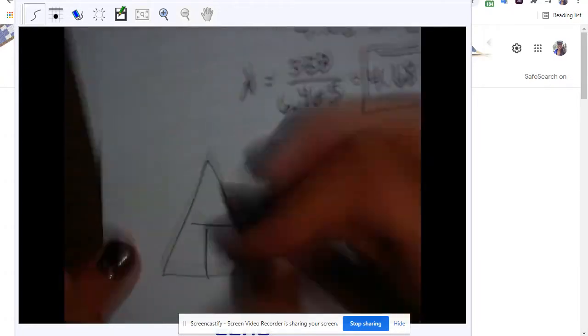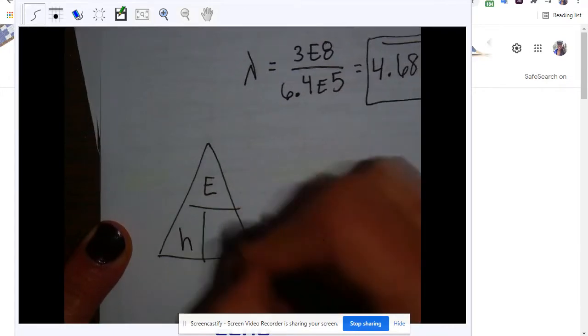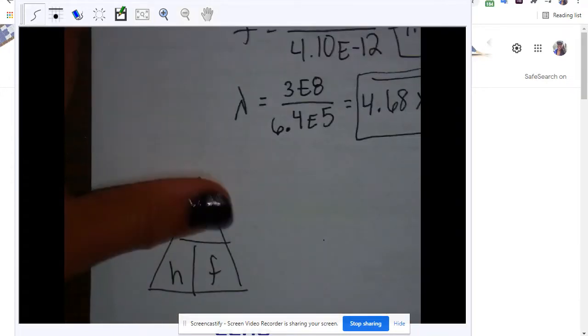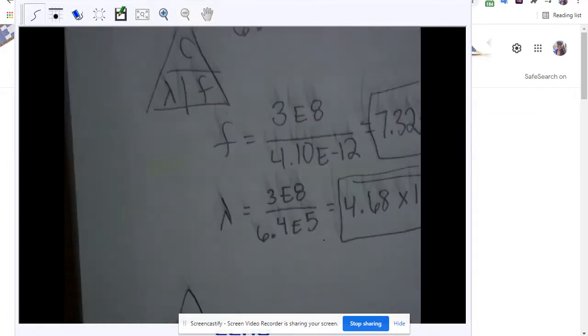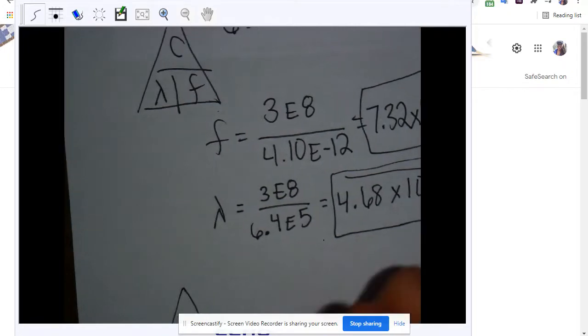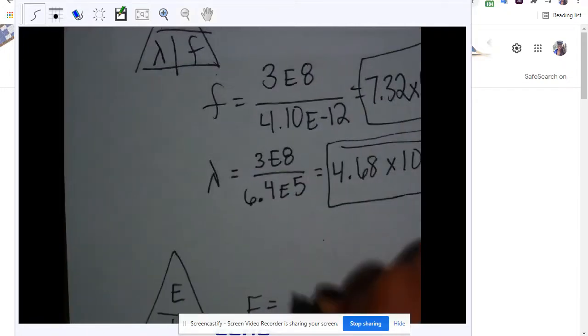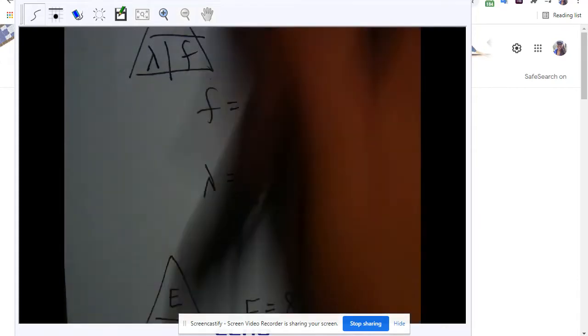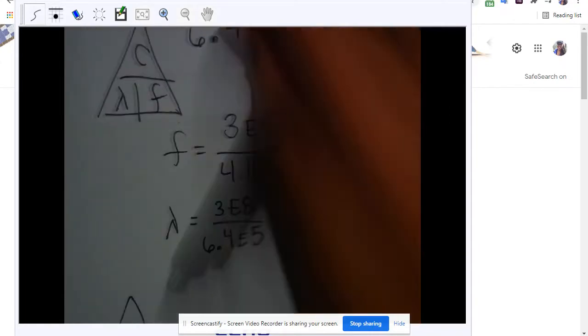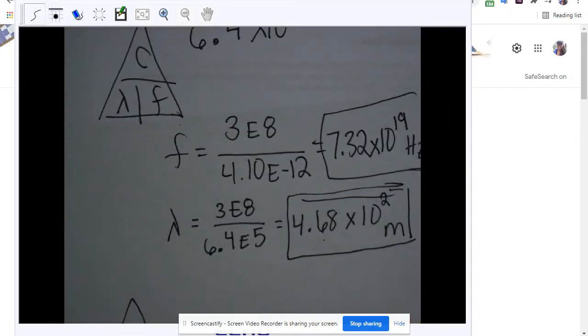from our notes that the energy formula, you would put E on top, we have H and F right here, right? So solving for energy means that we are just doing the formula as is. So Planck's constant times frequency. So knowing that, we would go ahead and say energy is equal to 8.5 E14 times Planck's constant, which is inside of your periodic table, or it's also up here, okay? So you guys used 6.63 E negative 34, right? So we're just going to multiply those two.